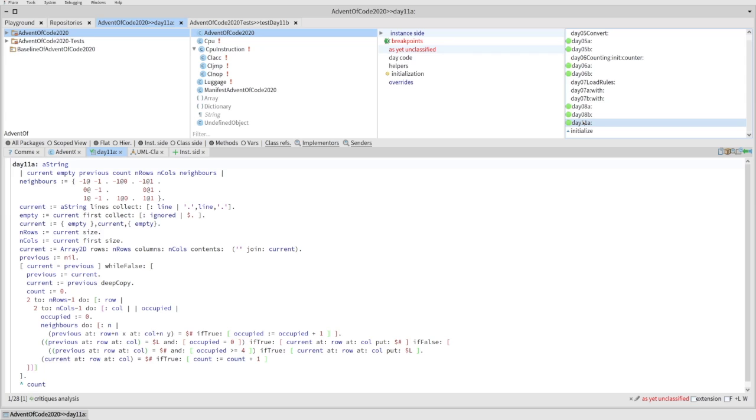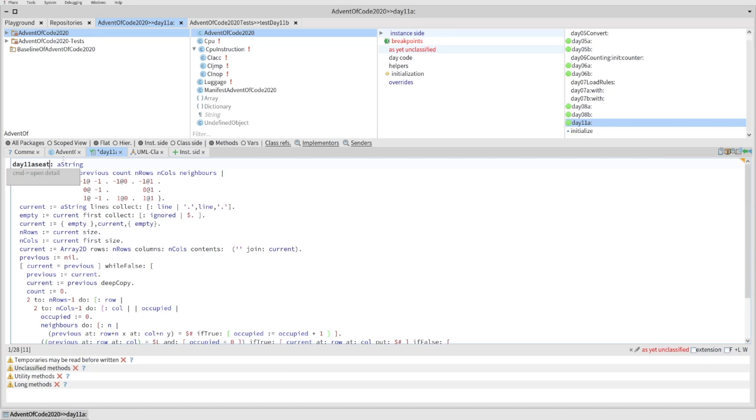So let's change this code and call it seat iteration. Take the string, that's fine.